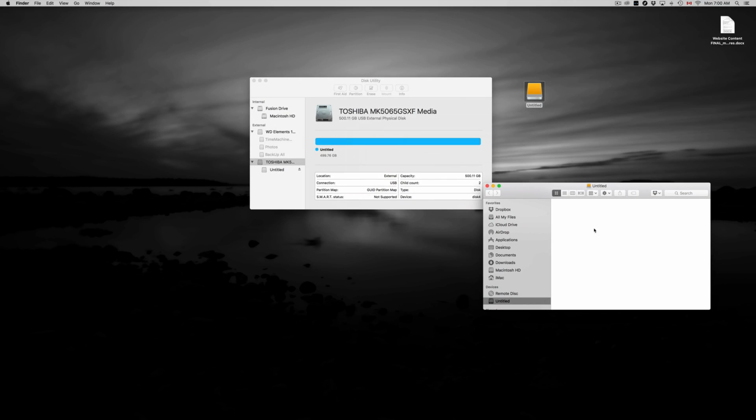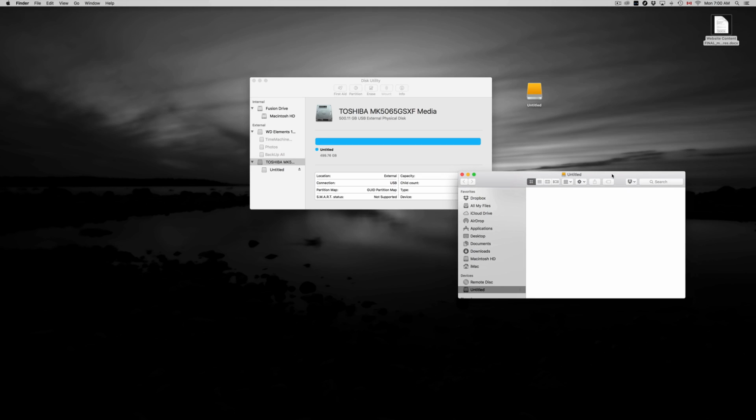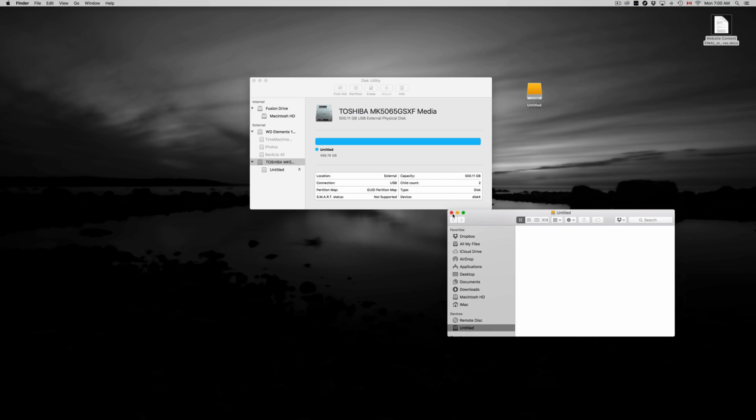So you can just drag and drop stuff into it. So I can just drag this and drop it right in there, and there we go. That's how you copy things. So this just works like a huge USB drive, and that's the way that an external hard drive should work. Simple, right? Nothing to it.